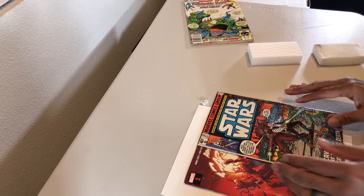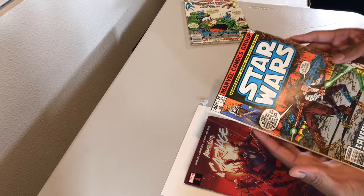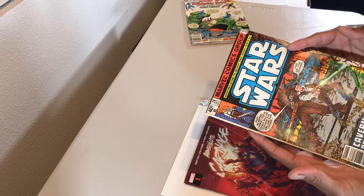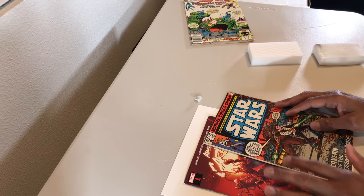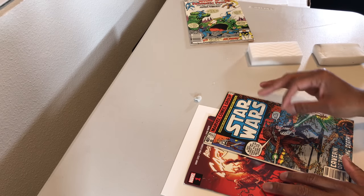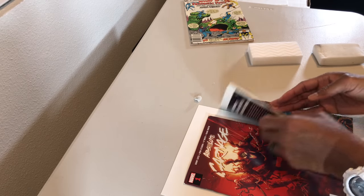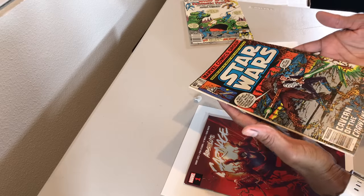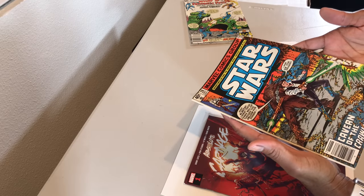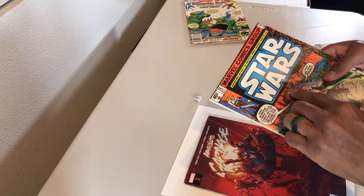There's a gloss coating on the comics that gives the book a little bit of a shine and sheen when you catch it in the light. And one of the ways that you can mess up an older comic is by working it a lot, and you'll actually burn through that. So when you are catching the comic in the light to see how the light is reflecting off of the comic, the same way that we showed in the clean video, what you'll see is you'll hit a dull spot.